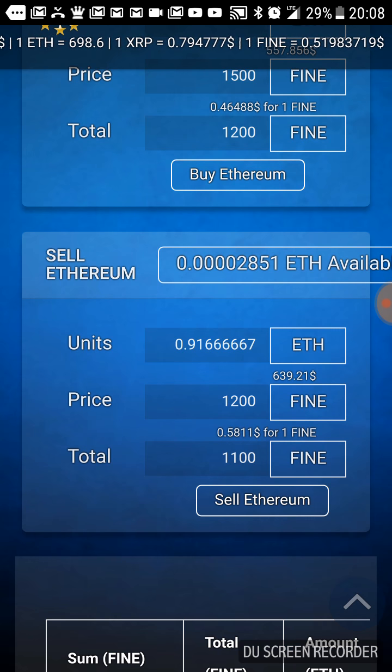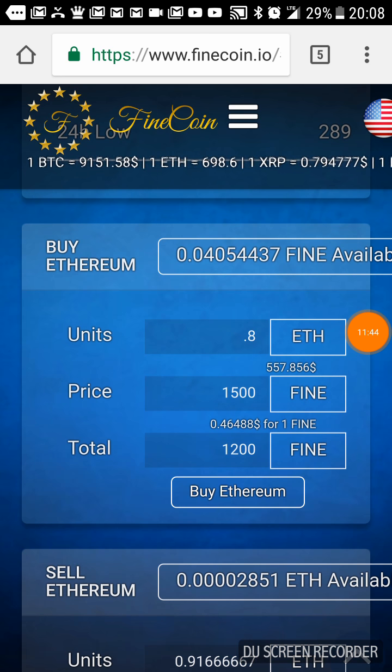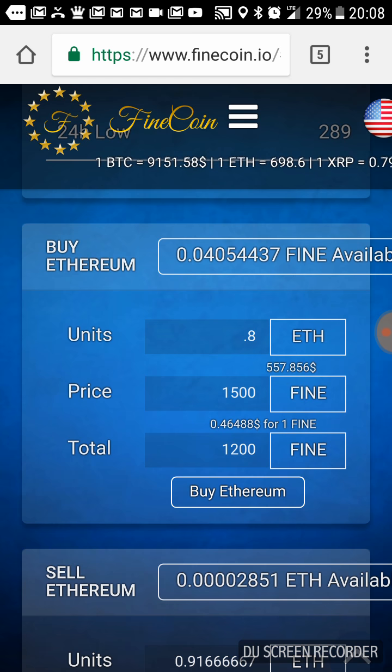This is if you have, like, say you just bought a whole bunch of Finecoin and the price just dumped on you. Minimum, put down a buy order for exactly what you just sold it for, minimum. I would throw it up another 100 or 200 Fine. Why not? What do you have to lose at this point? And just wait and see if it comes back. If it doesn't, well, game over. You're taking a risk within a risk when you're doing this. Know that going in, okay?